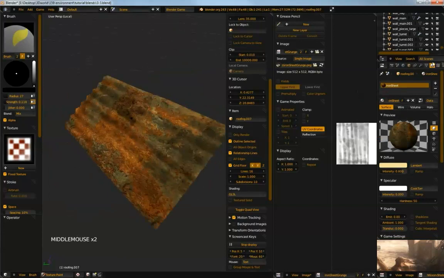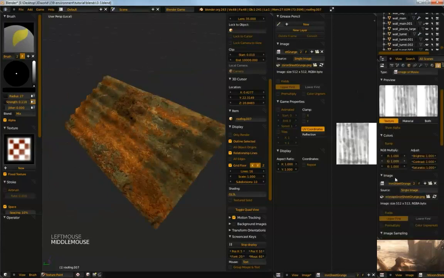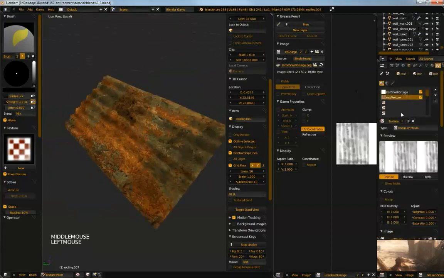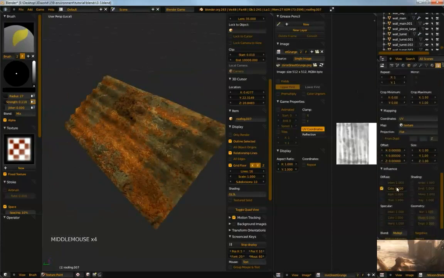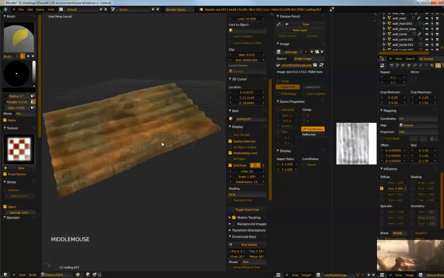So very vibrant like that. Take down the rust. If I turn down that color a little, it basically looks like there's a little bit of coating over the top of it.